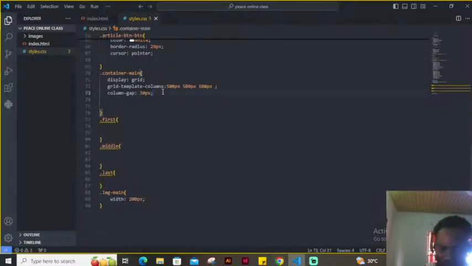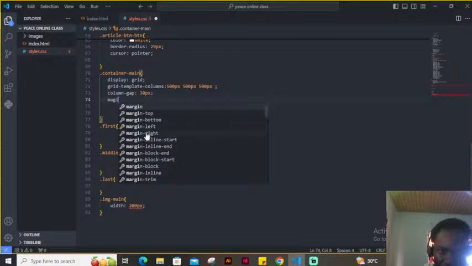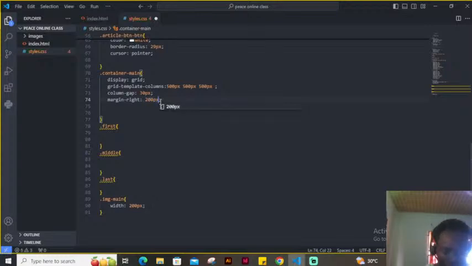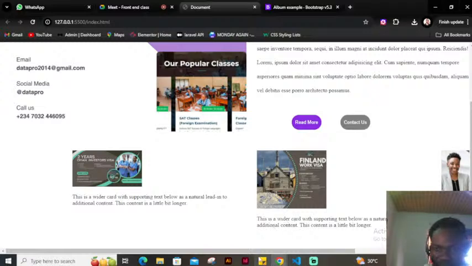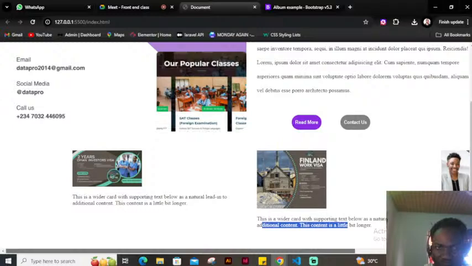The margin, the margin right. Let's say I have 200 pixels. So it should be margin left. Alright, so let me do margin right, margin left.